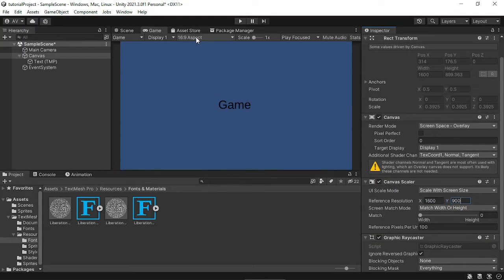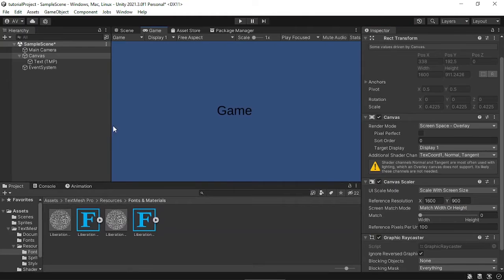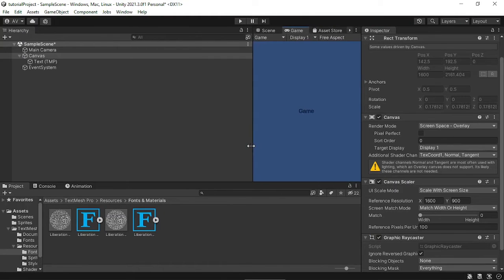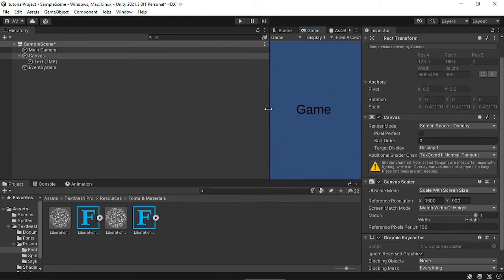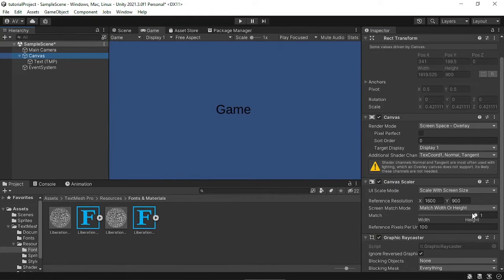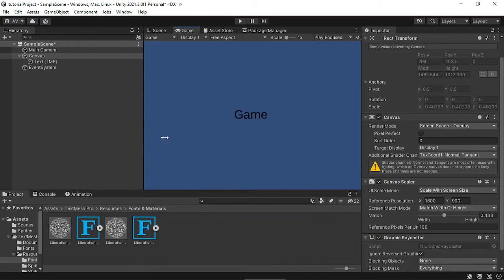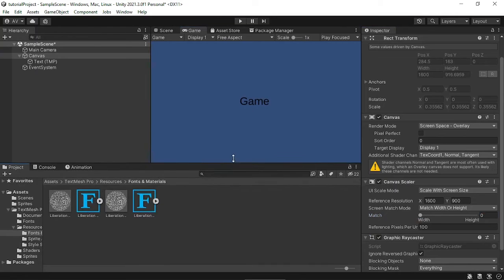Okay, so we have our game component here, and if we put free aspect and then we change it, it's good. If we change our width, it becomes very small because it's matching with the width. So if we change that, it will change along with it. So now it only changes along the height. Along the width it doesn't change. Maybe the extreme points might not be good, so you can put a value whichever feels good for your game. So now it changes slightly with height and with width. I'll put it on width for now. Okay, that's fine for me now.